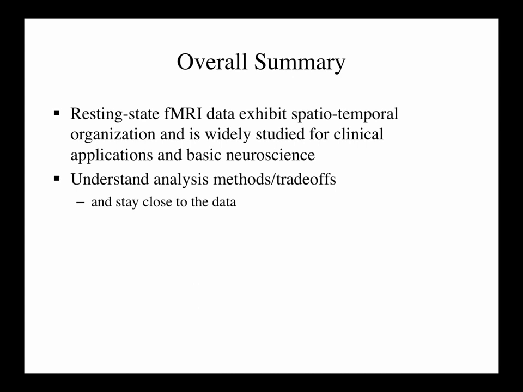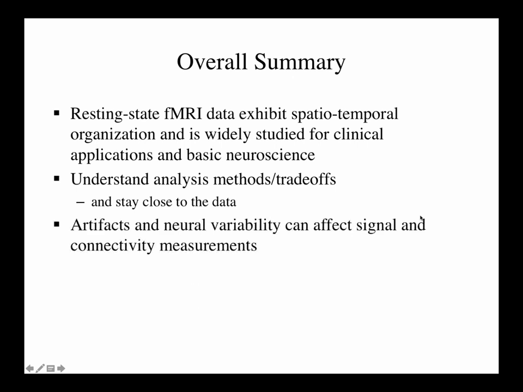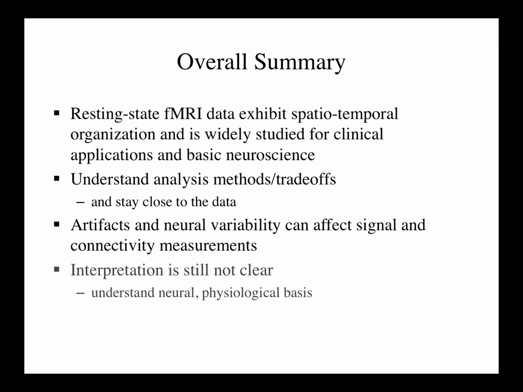And be careful because terms like network and connectivity will really depend on the study that you're reading. There are many different factors that can introduce variability in our signals and connectivity measures, so it's important to try to understand those and control for things as best as possible. The interpretation is still not clear, and more work is needed to understand the neural and physiological basis so we can try to use these signals more effectively.